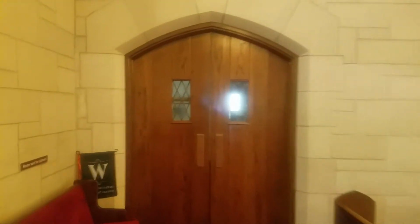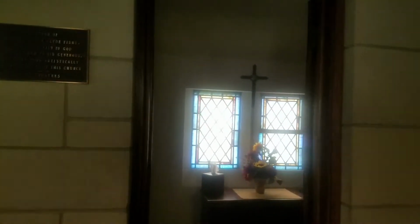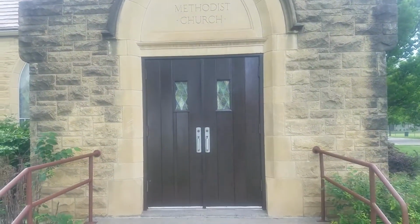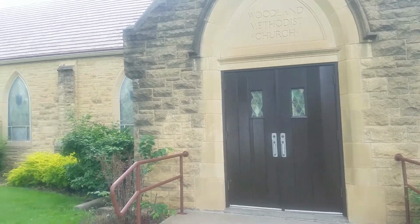And then if we go all the way across the back, this would actually be the west entrance. So if you came in from the opposite side, this is the space you would see. And of course, too, then we have the women's restroom on the west side. So the restrooms are on either side of the back of the sanctuary. Okay, so we are going to end this quick little tour where we started. There's the west sanctuary doors.